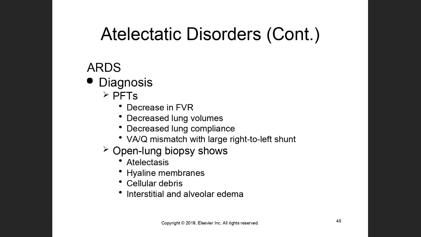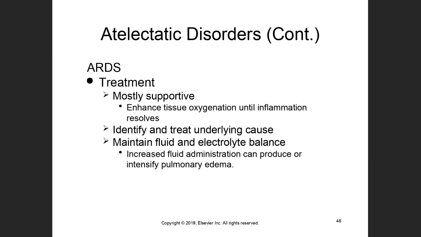Diagnosis, pulmonary function tests, and sometimes you have to do open lung biopsy. Most of the time you don't do open lung biopsy, okay? Because that's a clinical condition, then you treat with the medication, okay? Most of the time you treat the underlying condition. Once you improve the underlying condition, the patient is gonna get better, okay? You see, mostly supportive. That's why you have to treat the underlying condition.